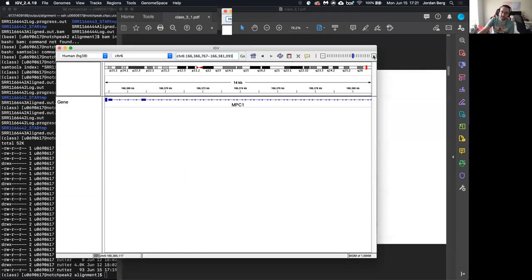So then I could zoom into one of the exons and see side by side, maybe there's higher coverage on this one exon than on another exon. And then you can also load in multiple BAM files at once. So if you wanted to compare read pileup between a wild type and an experimental sample, you'd be able to do that here.